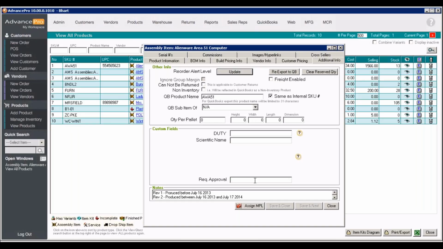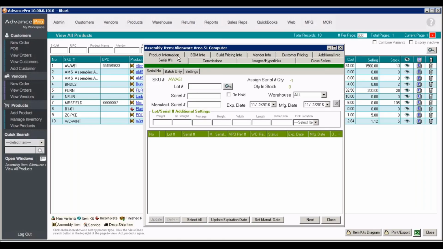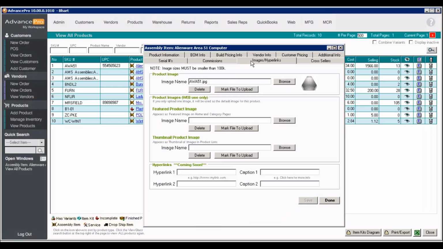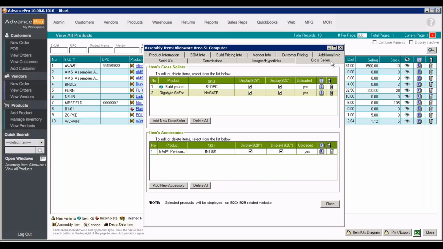You'll also see that we can put in our custom fields, and we can sync into QuickBooks product names that may be different from this one. And we can do serial number management, which can be very important for the products you're manufacturing internally. And just like before, we can track commissions, we can track any hyperlinks or images that we want to attach to this product in our stores, and we can link it out to cross-sellers.